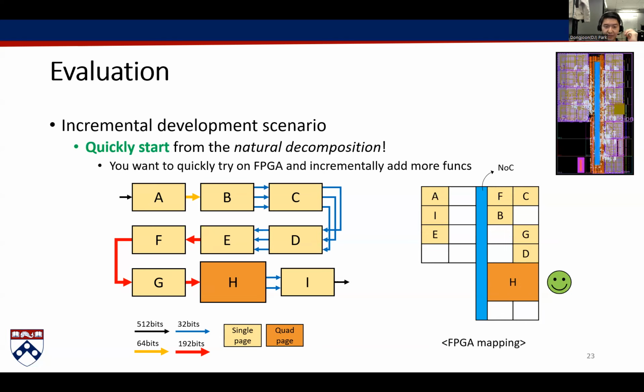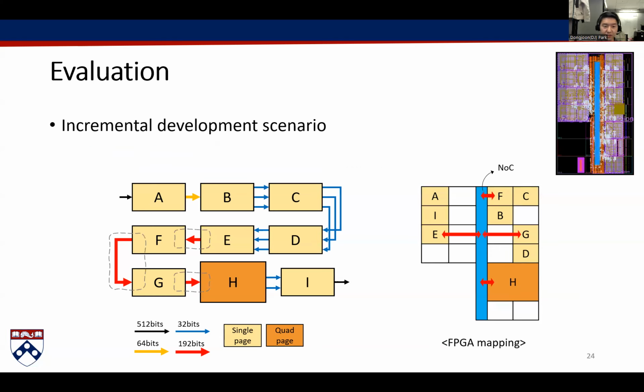And as a next step, if you think about what we can do to enhance the performance of the application, you see there are red arrows that are labeled 192 bits. That 192 bits is the data width of the data.